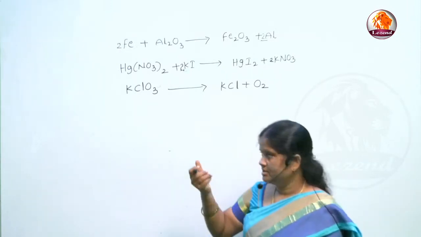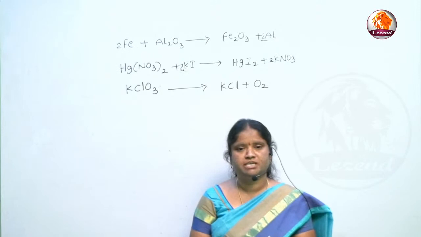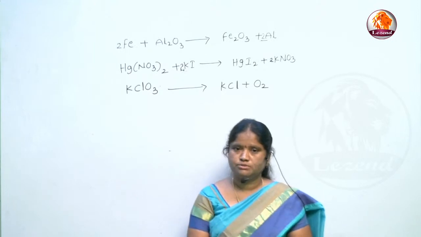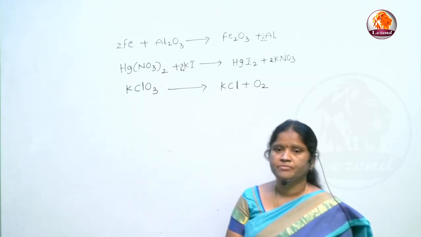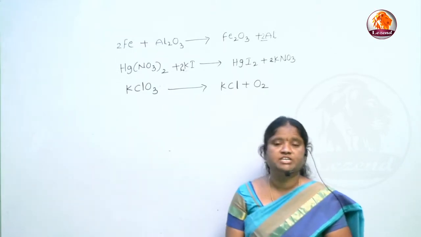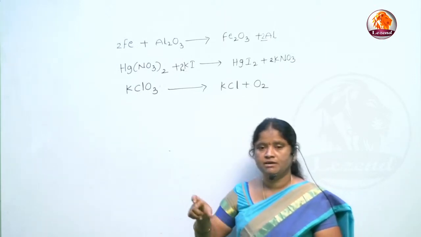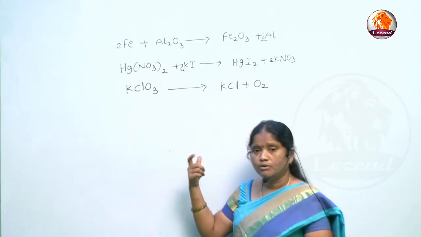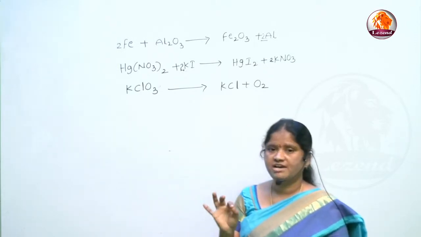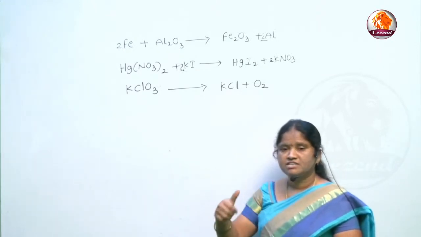Sometimes these types of chemical changes, chemical combination, chemical decomposition, chemical displacement, chemical double displacement, actually belong to a lower class, but sometimes they may also give a chemical equation and ask us to identify what kind of chemical change it is, whether chemical combination, decomposition, displacement or double displacement. By looking at the chemical equation, we can understand clearly what type of chemical change has taken place by observing the number of reactants and number of products.